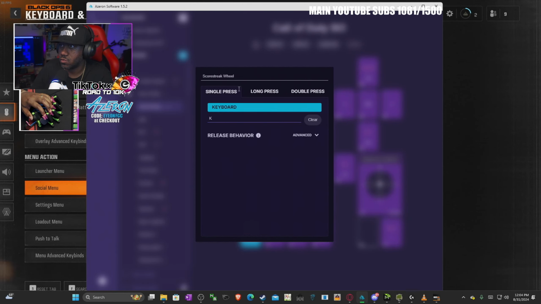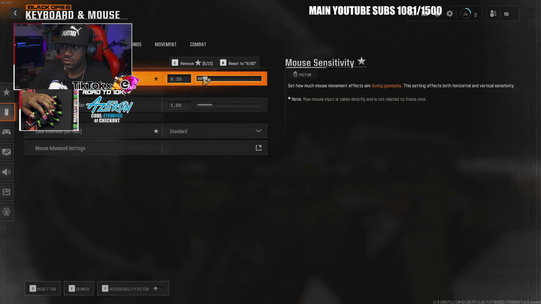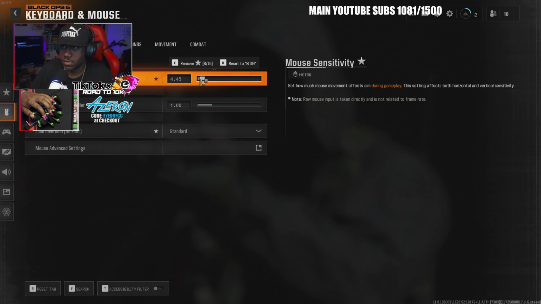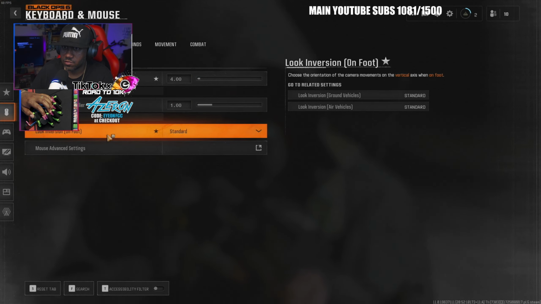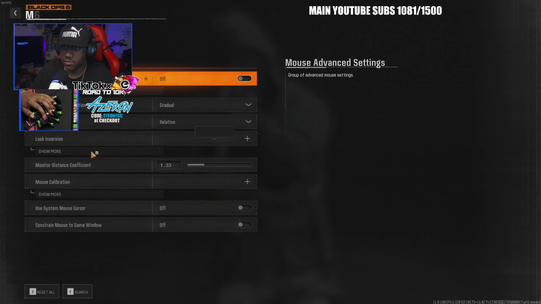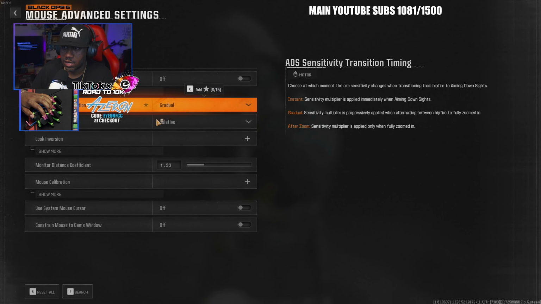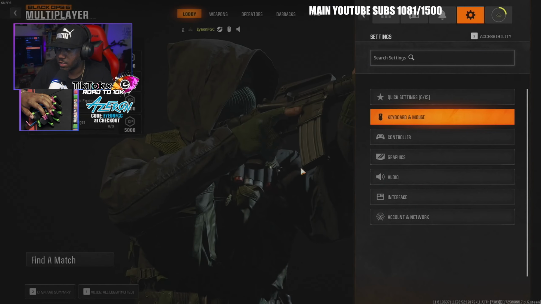Score streak wheel. Mouse sensitivity. Let's bring it down a bit. Let's bring it down to like 4. See what that feels like. ADS is 1. Look inversion on foot standard. Mouse advanced settings. I think everything here is probably fine. I'm probably not going to need to calibrate anything right now.